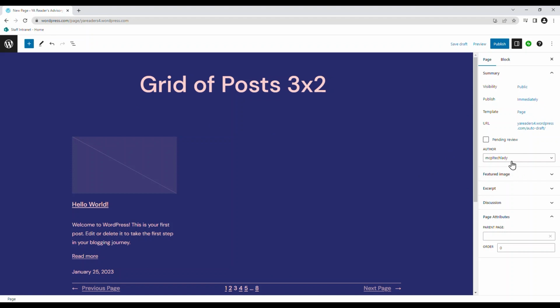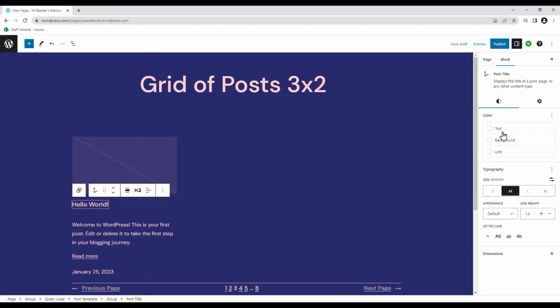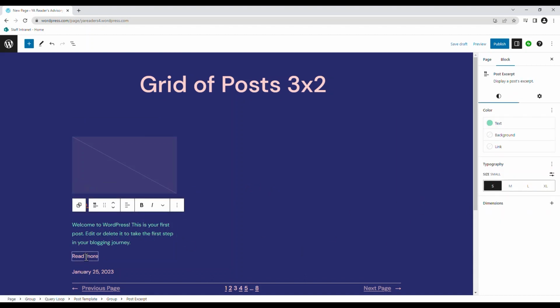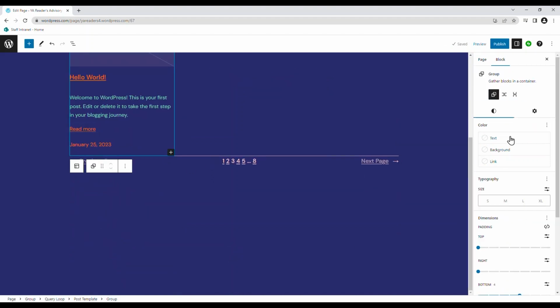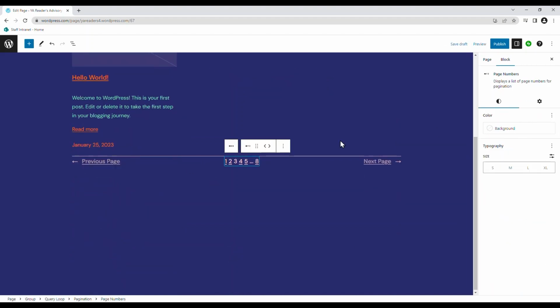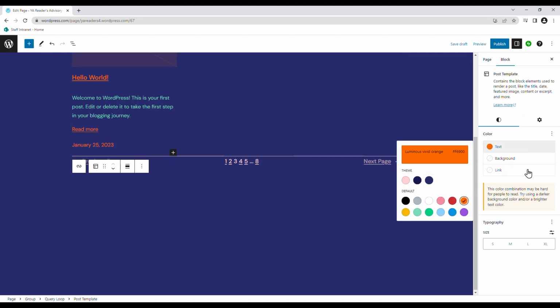So I'm just going to add a couple of pretty basic pages so that we can see how the menu is going to work in just a couple minutes. So let me make my last few changes here and then we will move on.